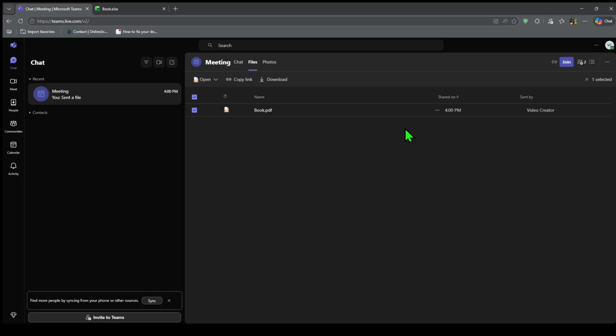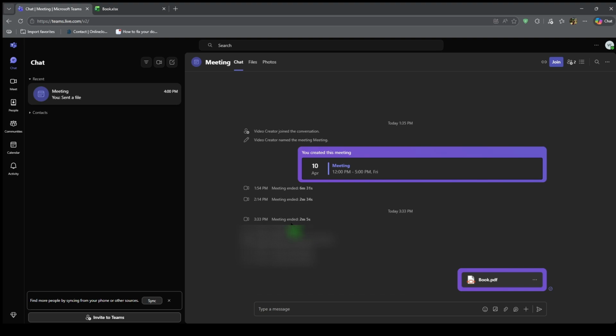There is also another option if you want to share a live Excel sheet during a meeting. Microsoft says Teams supports Excel Live in meetings, which lets people collaborate on an Excel file directly inside the Teams meeting window. To do that, join the meeting, click Share, and then choose the Excel file you want to present. That is especially useful when you want everyone to review or edit the spreadsheet together while you talk through it live. So the basic idea is simple.